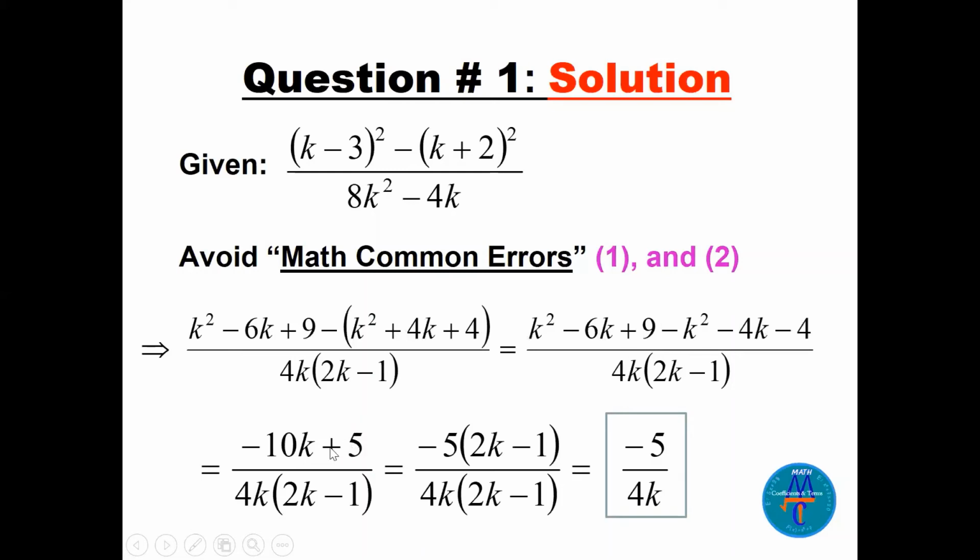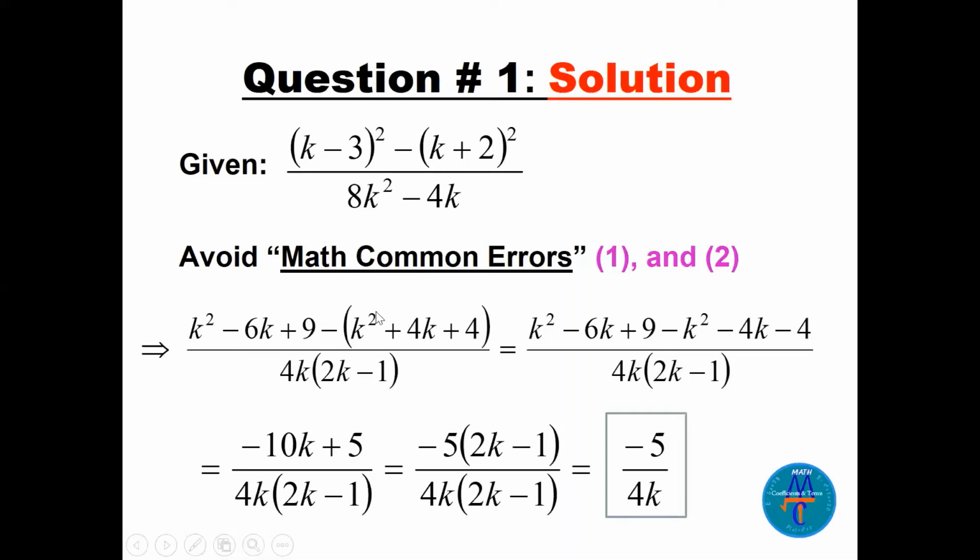You take a common factor here, see there's a 5, take a common factor, minus 5, so that we can leave 2k, the coefficient here, positive. If you take minus 5 outside, and we have here plus 5, so what we write here is minus 5. Why? If you multiply back in your mind, minus 5 times minus 1 becomes plus 5. So that's correct. We cannot write here plus. That's another common error.